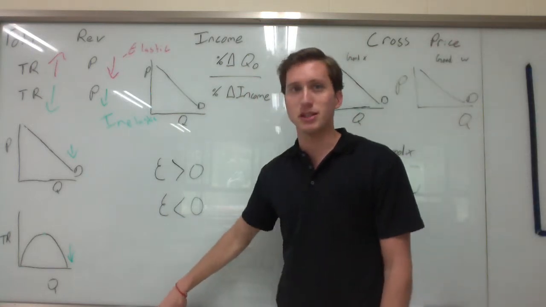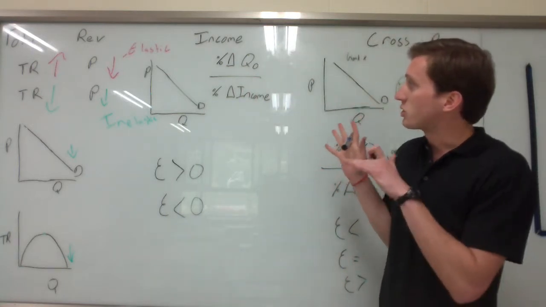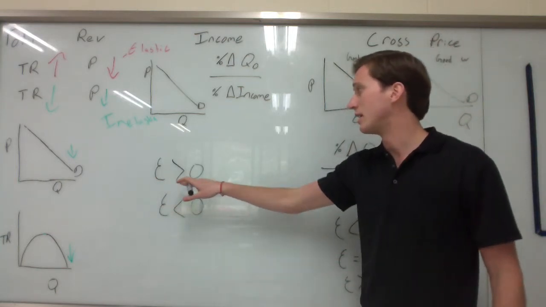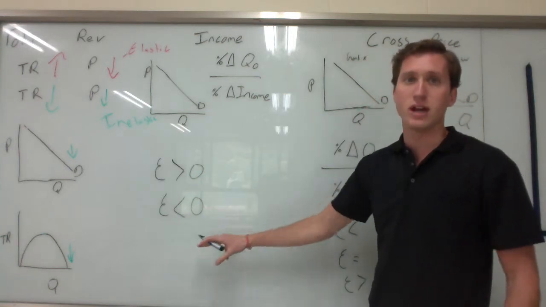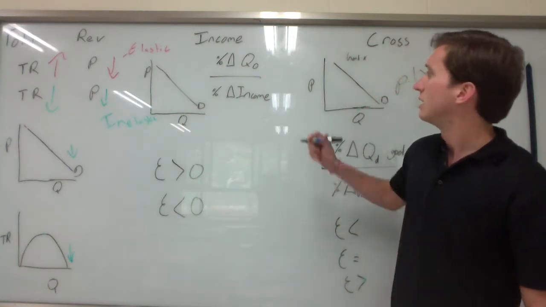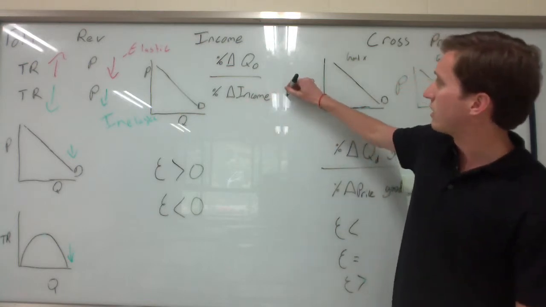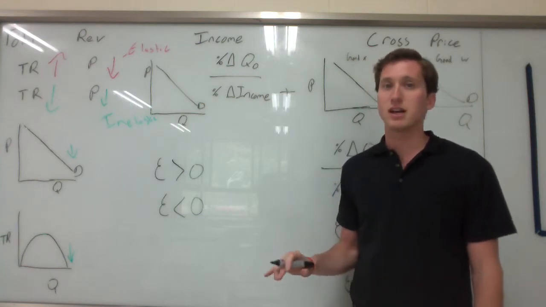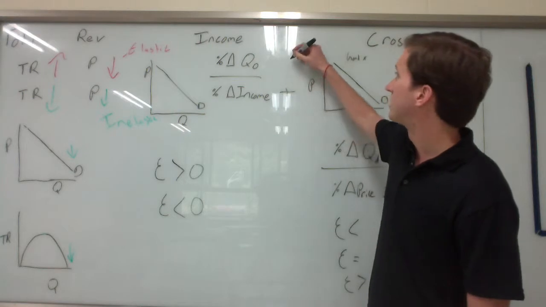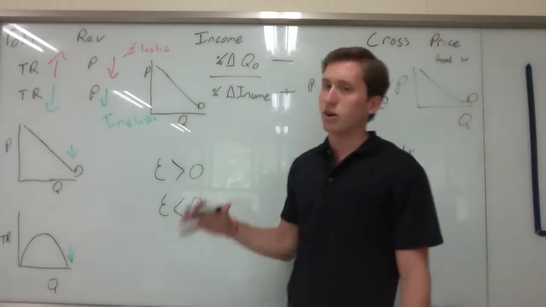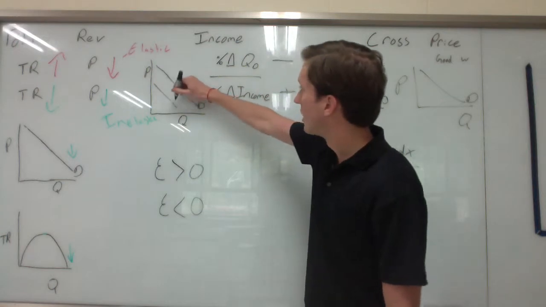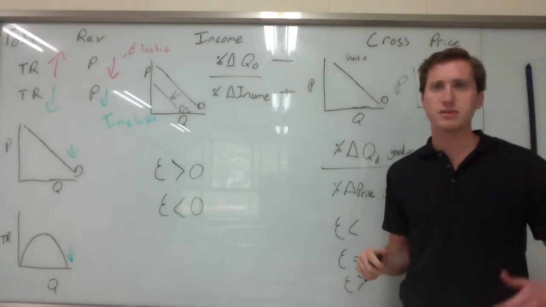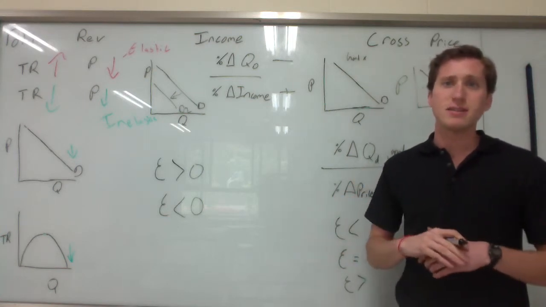Now let's think through this a little bit. We're just trying to find out if the elasticity coefficient is positive or negative. So first off, let's say our income increases. If our income increases for a particular product, the quantity demanded, let's say it decreases. Quantity demanded decreasing is a shift left of our curve, D2. So how does it make sense? If our income is increasing but we're demanding less, that means it's an inferior good.